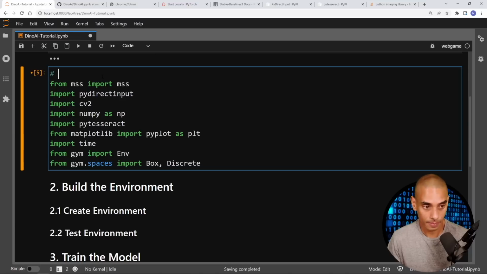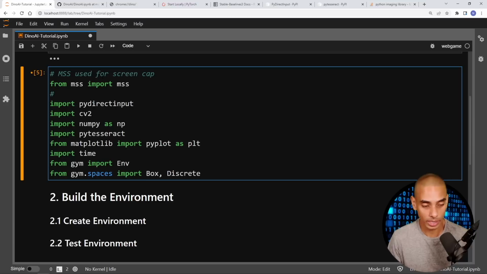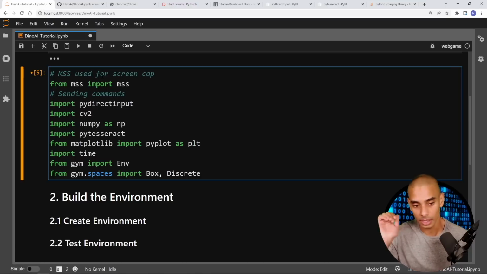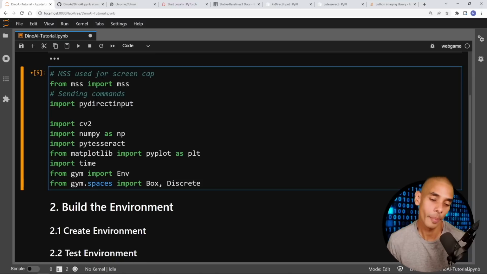MSS is used for screen cap. PyDirectInput is going to be used for sending commands, effectively passing commands to the game. So it might be WASD, might be a mouse click, might be up and down. For Dino, it's pretty easy. It's literally just jump up or duck down to dodge the birds. You sort of get the idea. OpenCV, I can't remember exactly what we're using that for, but we'll see it soon enough. OpenCV allows us to do frame processing.